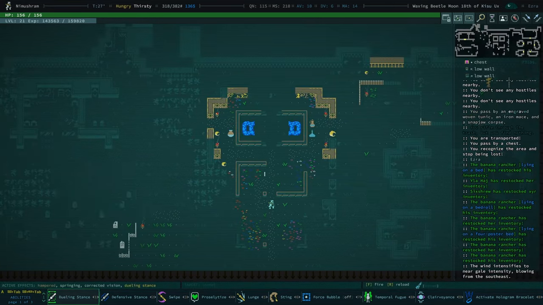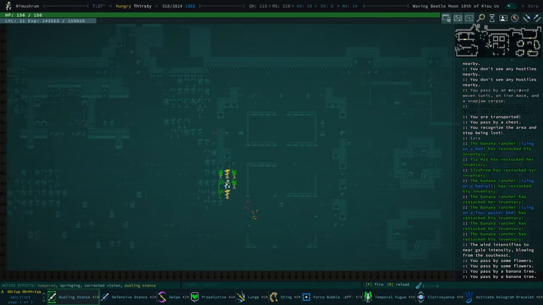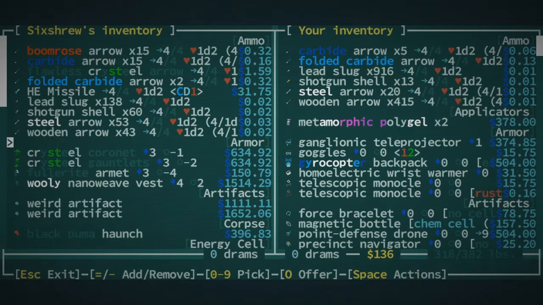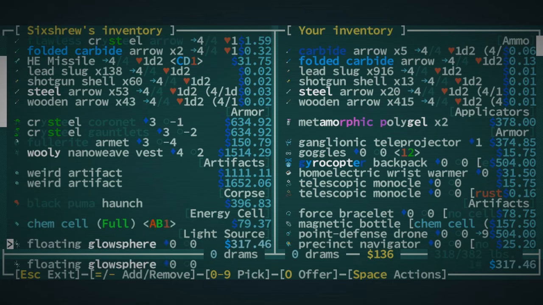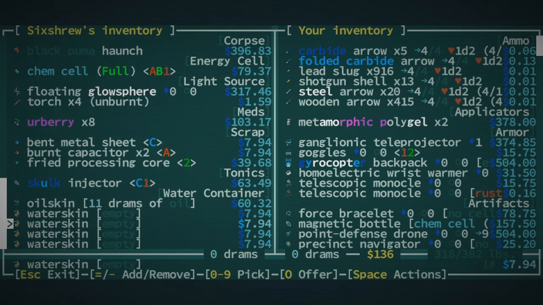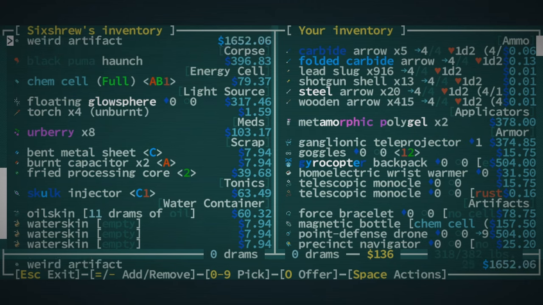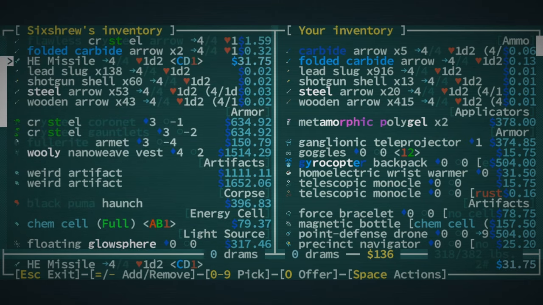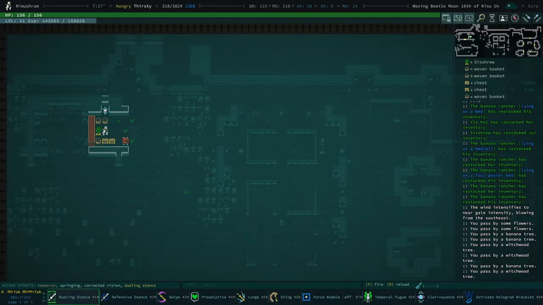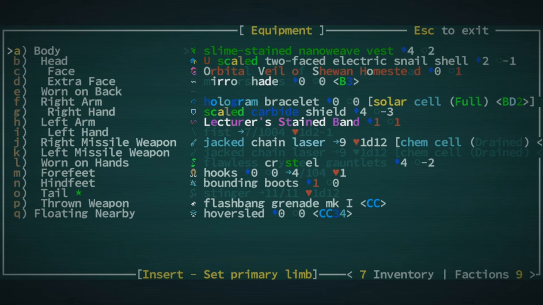He recognized the area and stopped being lost. Very good. Six True is not pissed with us, which is nice. But their prices are going to be kind of pissy, to put it lightly. They've got some stuff. Not too much. Nothing, really. Okay, a woolly nano weave vest would be nice. We are currently wearing a nano weave vest, but we have woolly as a mod, so I should just apply that.